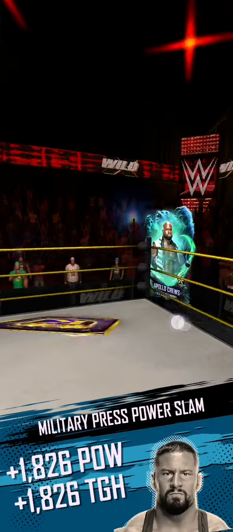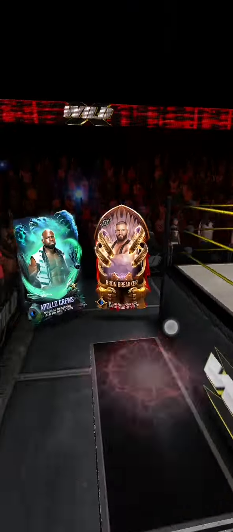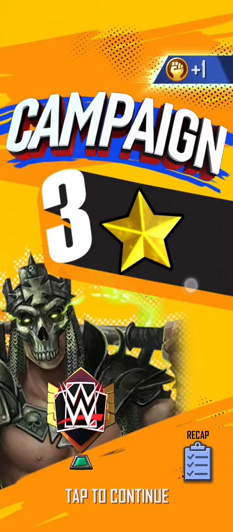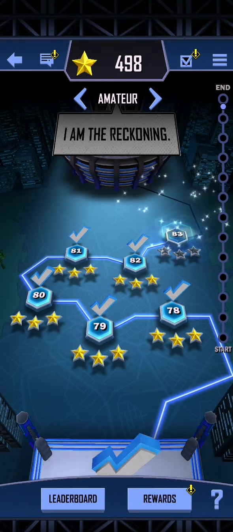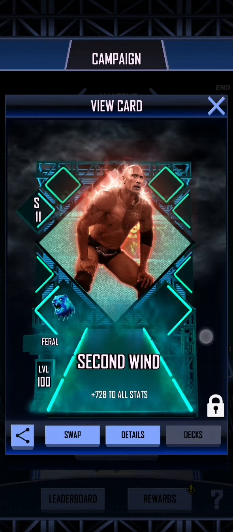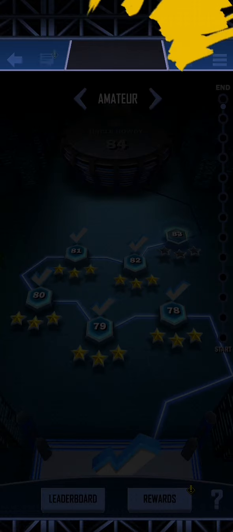And once again, that was completely fine. So nothing's tripping us up so far. I am cautiously optimistic about this. So this one again is 3 different stats: power, toughness, and charisma. We're going to swap this one out for this one. Let's jump in.